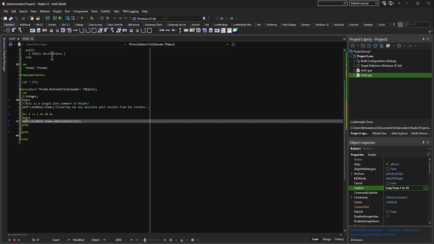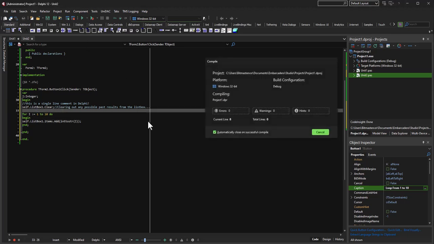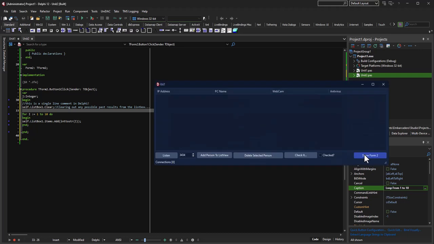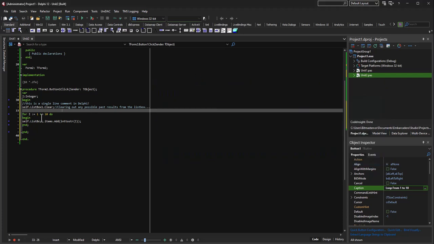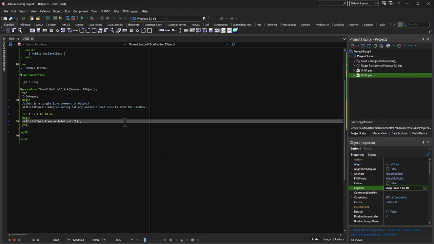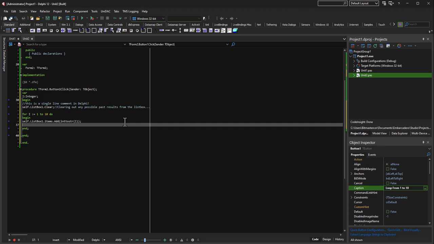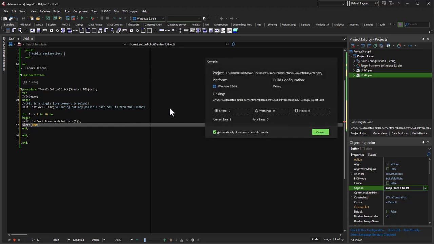So now some of you might be thinking, well, this is all great and dandy and all, but what about the counting from 1 to 10? It's super fast. Like here, watch this again. So like if we go to the loop, it instantly goes boom, like 1 to 10 instantly, right? We don't like that. We want to try to create like some sort of a delay, right? So we can add, and then we can sleep maybe like 600 milliseconds. So we can do that. So that would be something we could try.